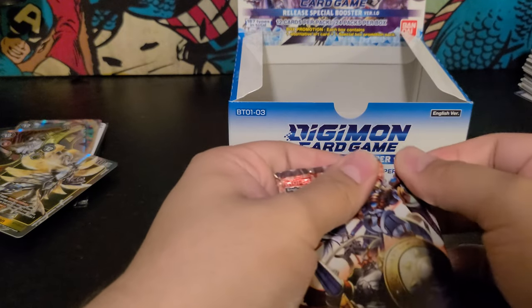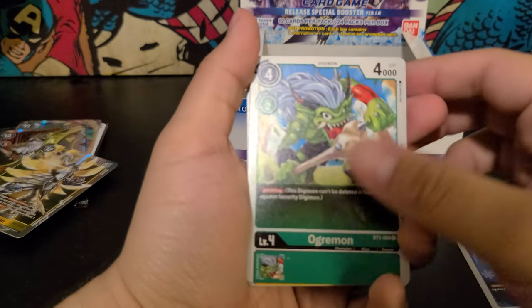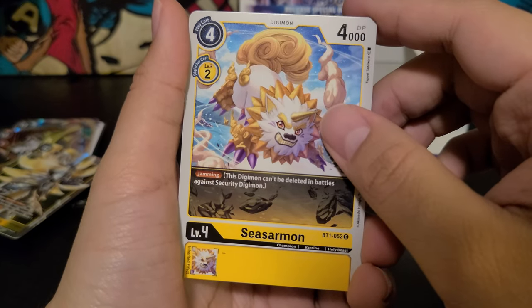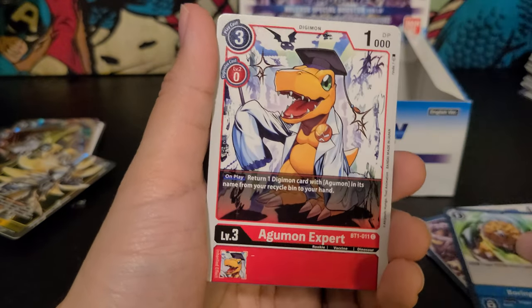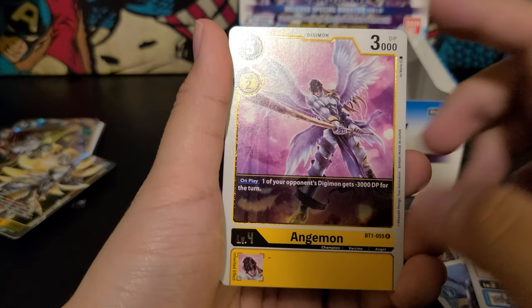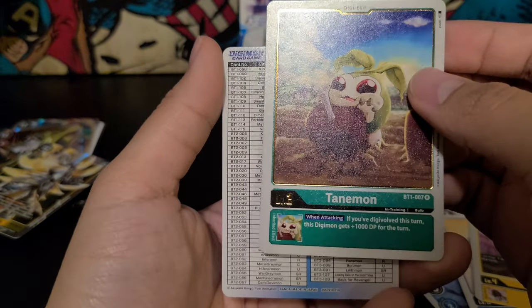Alright, last card. Wonder if we can pull out... Come on, give us one last little goodbye card. Give us something good. Frigimon. Ogremon. Wizardmon. Oblivion Bird. It's like a fighting move. Seastramon. Boring Storm. I hope that's not this video. Agumon. Leomon. Mega Kabutramon. Wanimon. Okay. Angemon. Tamemon.